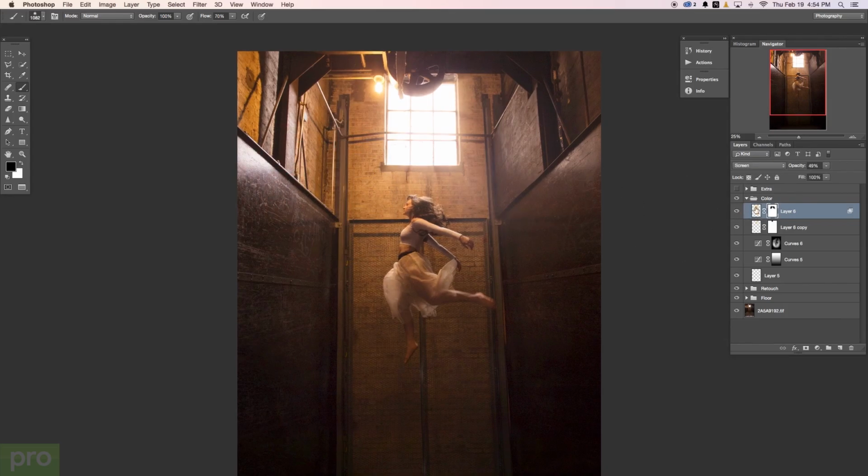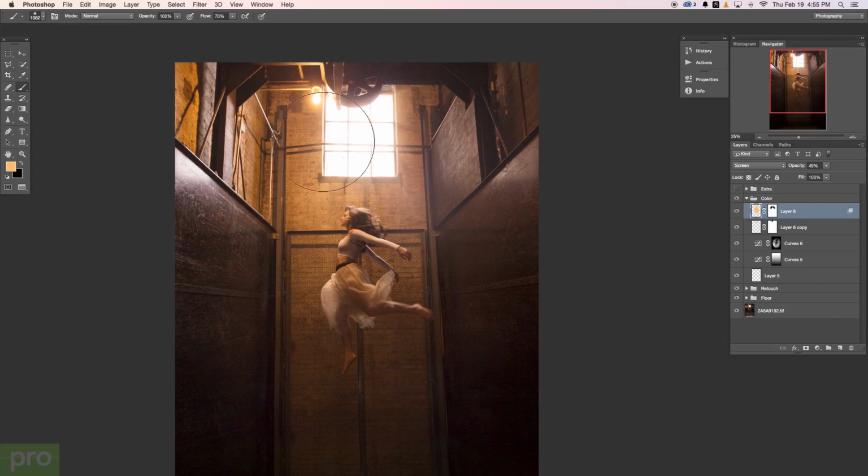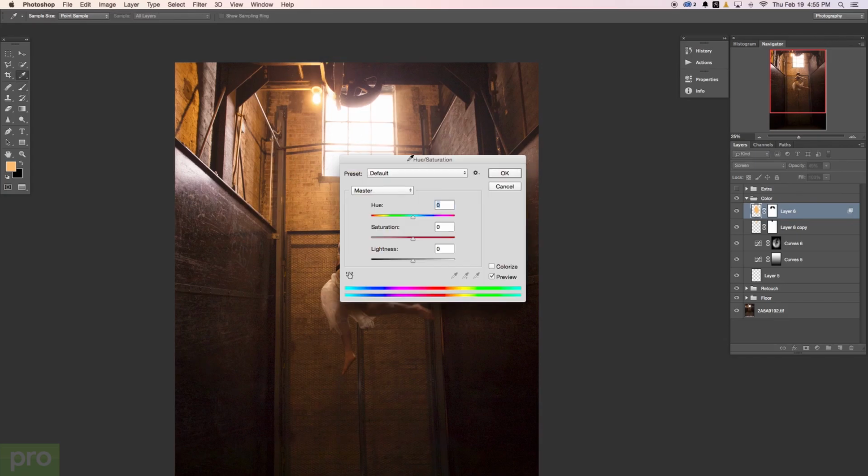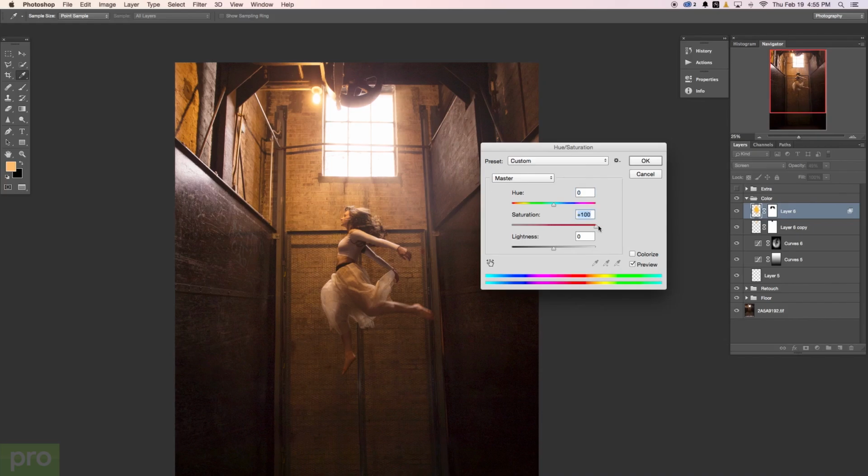Now, you're not stuck with this color. I started with this color, but if you want to change it, you can do so at any time. Just hit Control or Command U, as in ukulele, and it will bring up your hue/saturation. I can increase my saturation, decrease it, and change my hue. You can see it's got a purplish tone now, a greenish tone, and we can change lightness and darkness and all kinds of things here. So you can always change colors after you apply them. Don't ever feel like you're stuck.